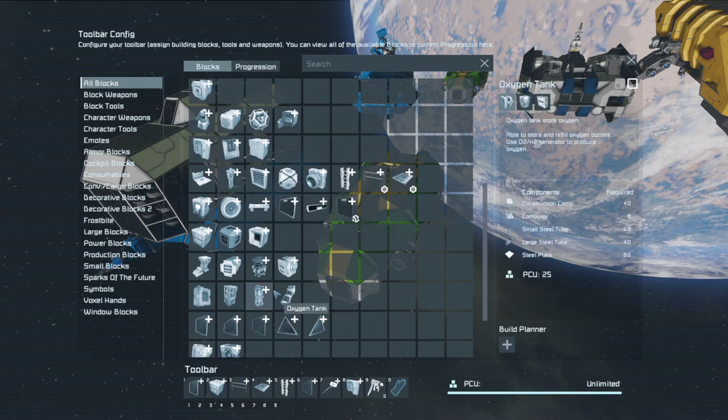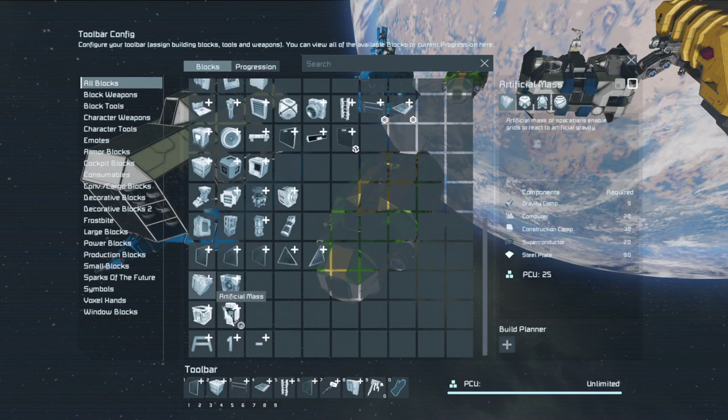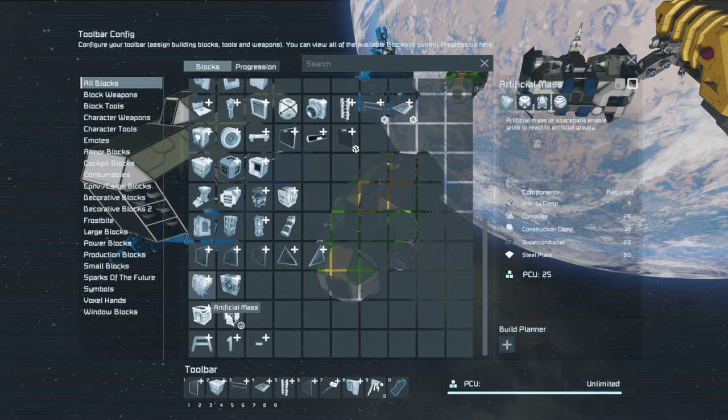What is it under? Jump drive? No. Ah, artificial mass block. There we go, it's there. So, knowing that quickly, I can have artificial mass blocks and all those things on my hotbar rather than having the grav gen just take up one.